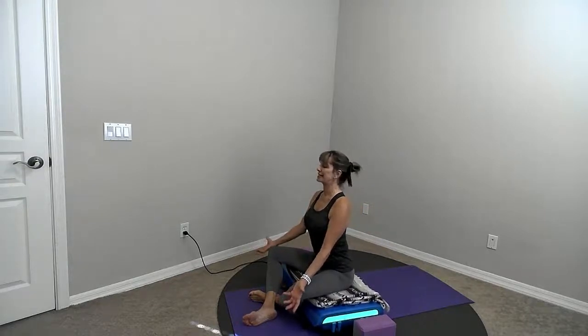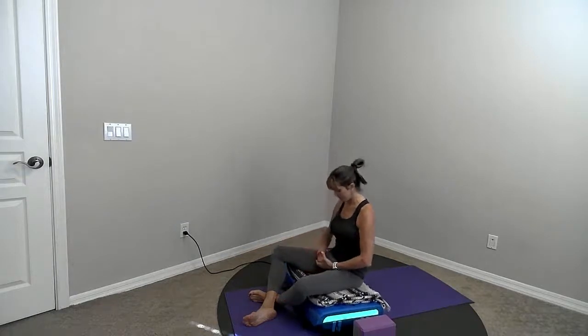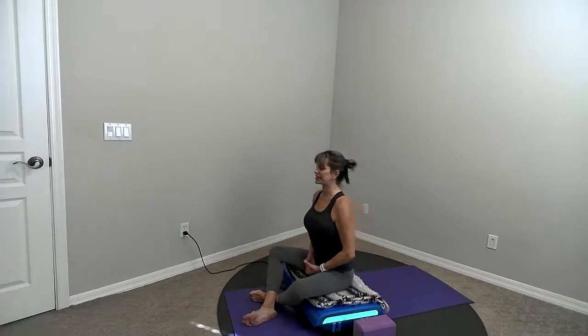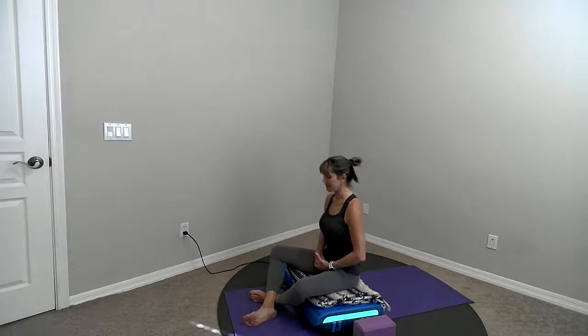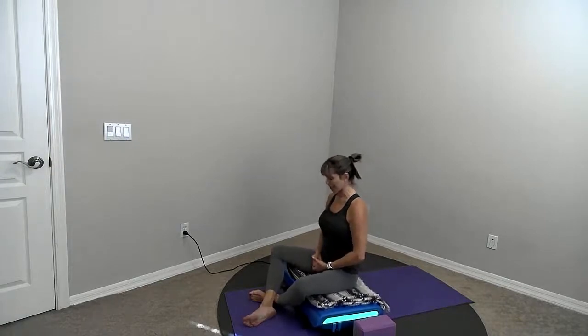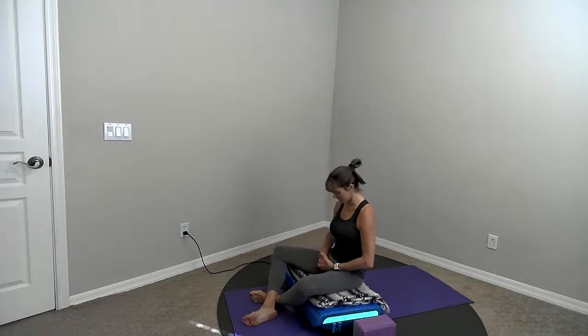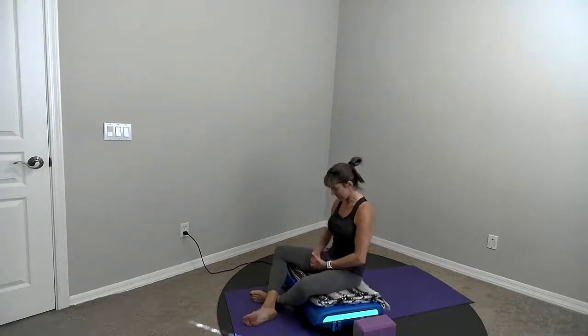In this center, the sacral chakra, this is where we find our connection to intimacy, our desire, connection to others, the ability to give, to receive, maybe igniting our passion for things in our life. So where's your passion at? Where's your connection with others? What are your desires? And then come back to center.